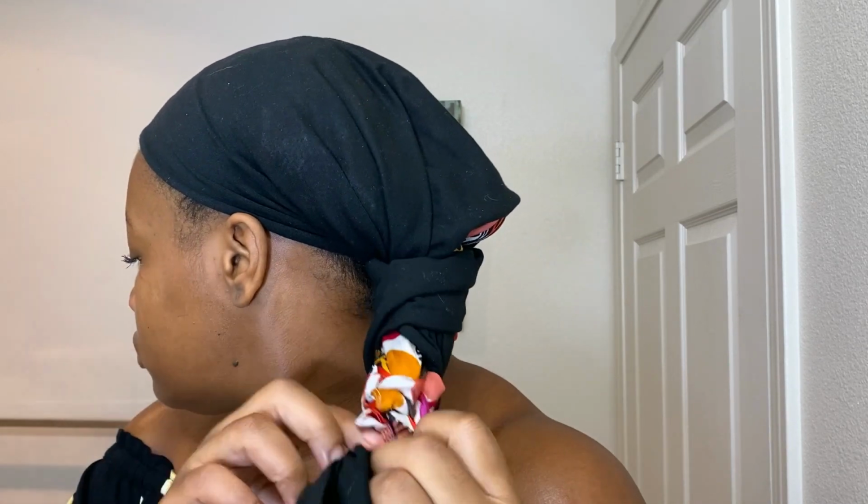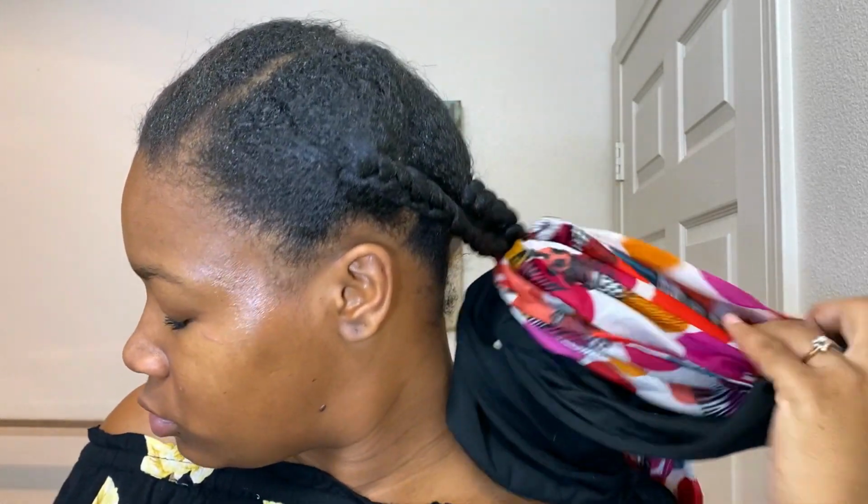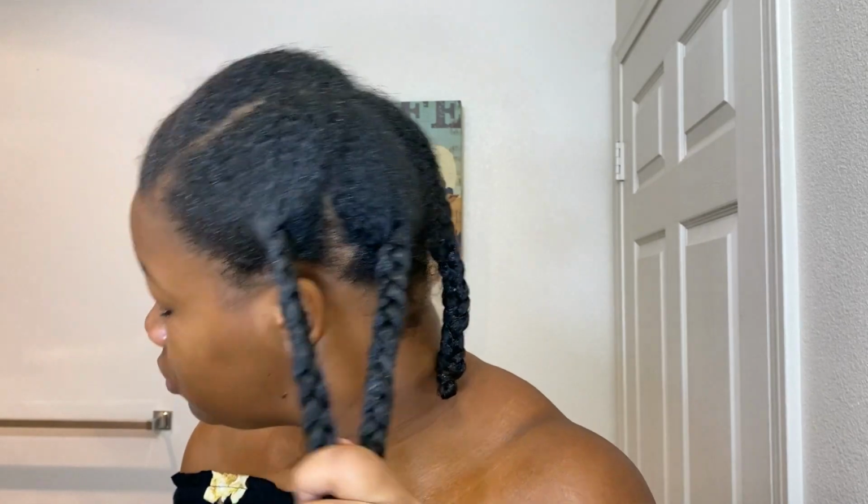Alright, I'm back and it is the next morning, and this is actually how I ended up tying my hair. I tied it down with a satin scarf along the braids, and then I put a cotton, I think it's cotton, turban on the top so it wouldn't slip. So I'm going to go ahead and take that out. And this is how my hair is looking, y'all. So it looks moisturized, the braids look shiny, it's a little stiff, but once we take the braid out, it won't be. So I'm going to give y'all a quick 360 of my entire head so y'all can see what I'm working with.